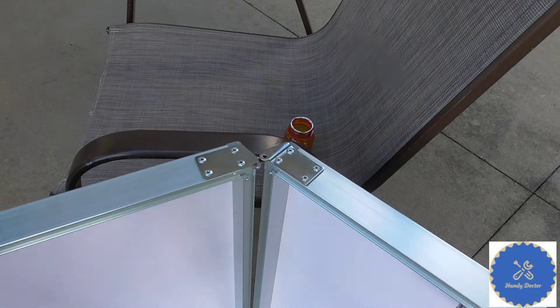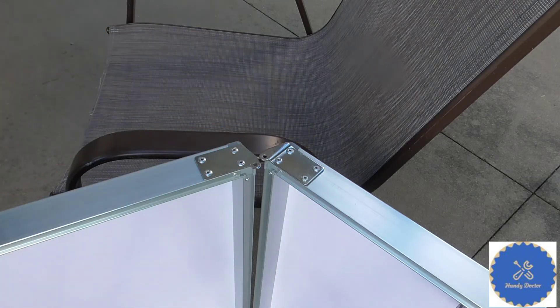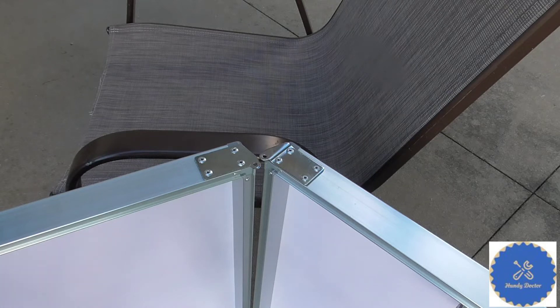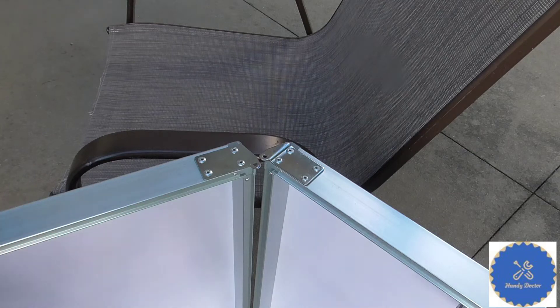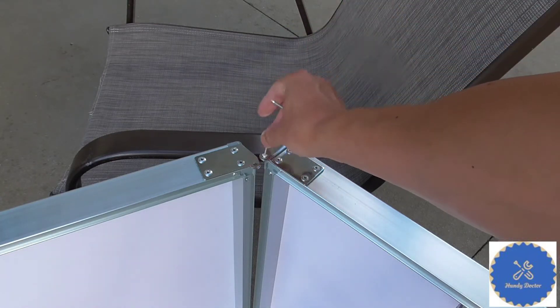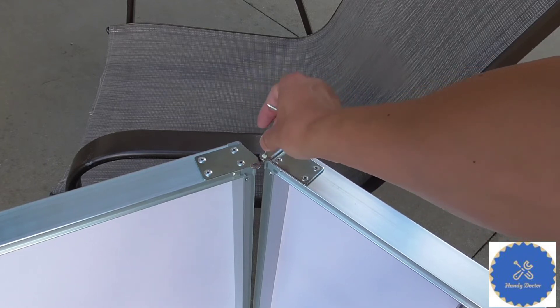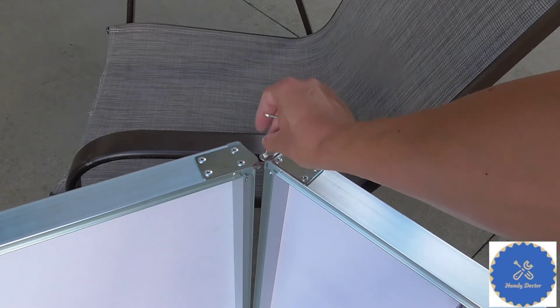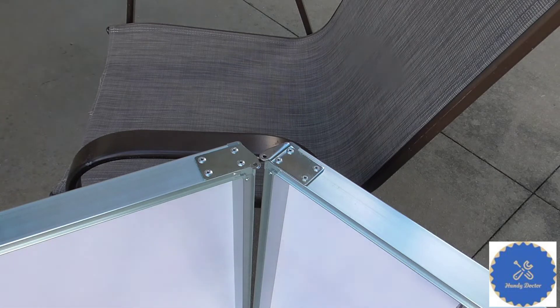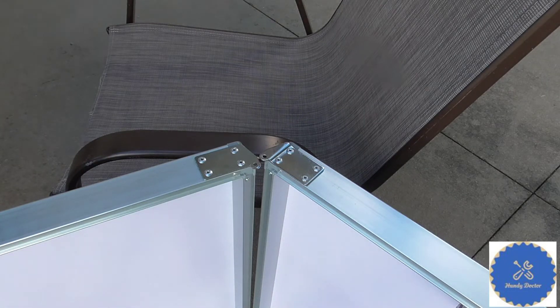You don't want to get a very small rivet. Like here, I have some much smaller ones. Like this one. This is way too small because, as you can see, it goes all the way in and has a lot of space inside. So that's not good. It's too small. So let's try to do this one.